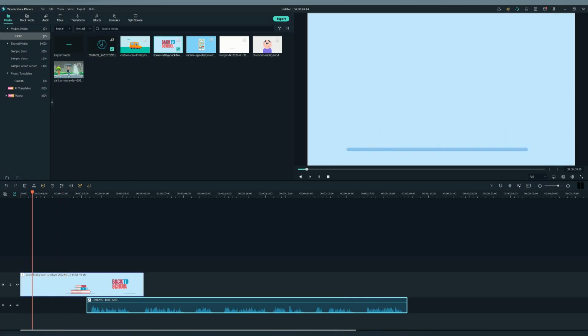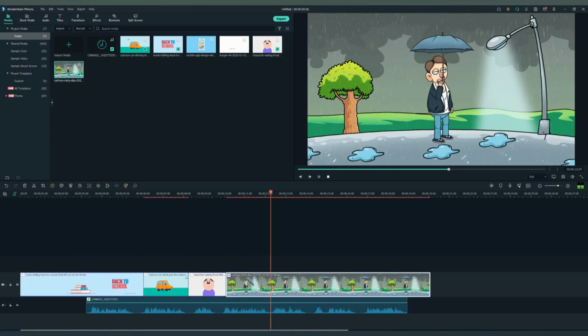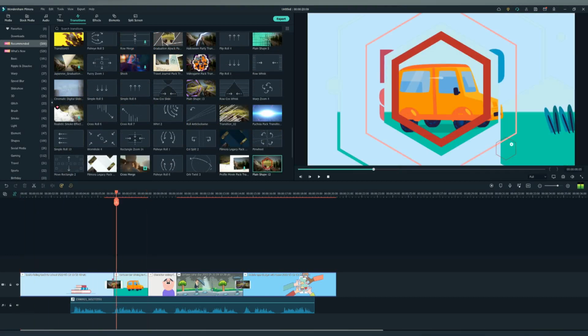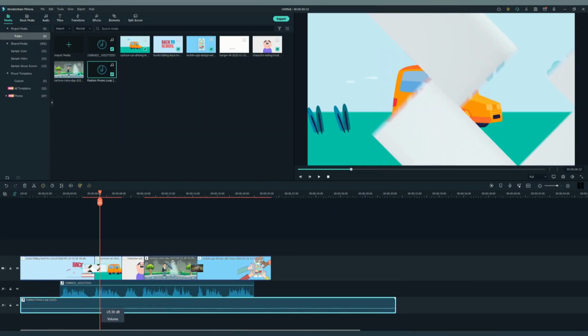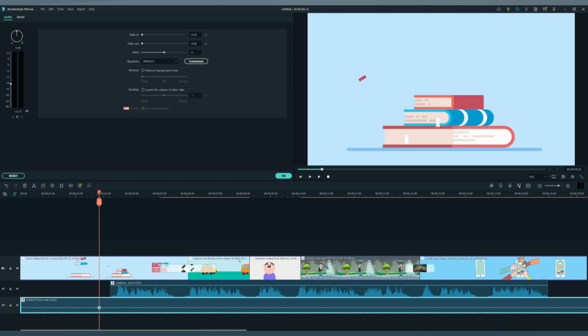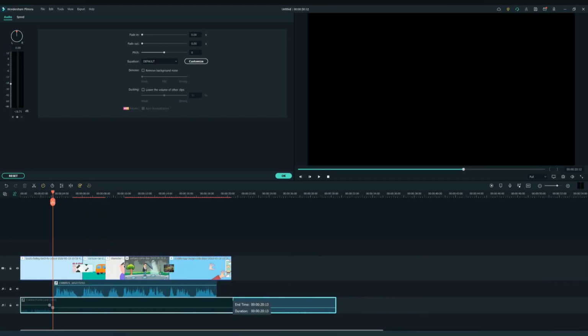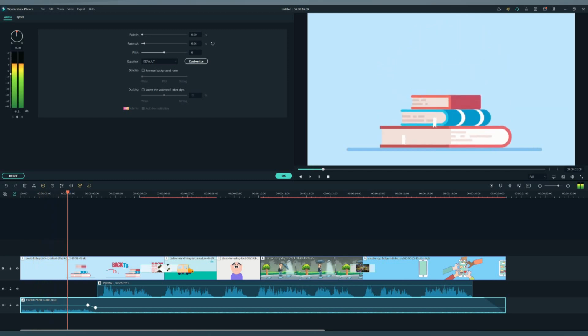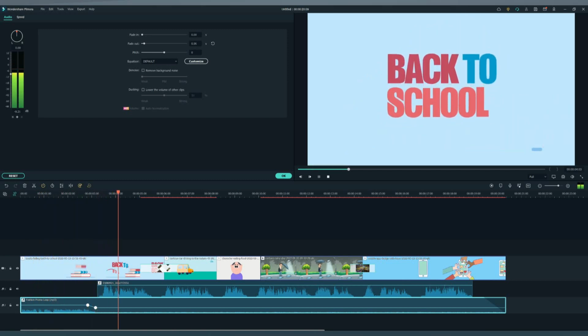Okay, now get the footage you need downloaded, and let's put it together on the timeline. When you're done with that, let's add some cool transitions that Filmora 11 offers. And at the end, we'll add a background music for the video, which we've got from Elements and Envato as well. And voila, you've successfully created an animated explainer video in Filmora 11.